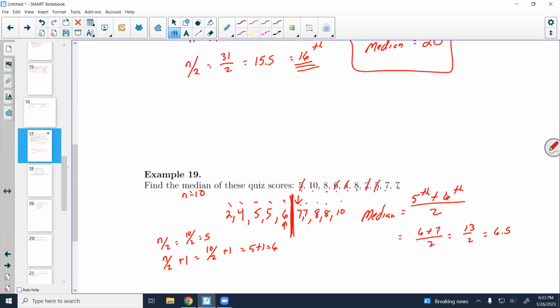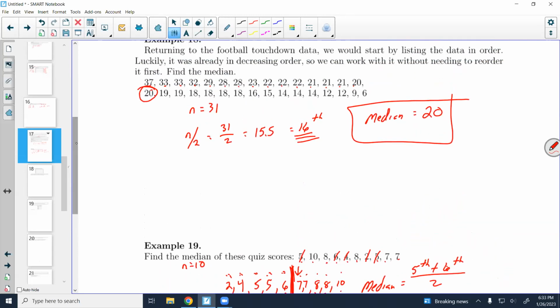So the interesting thing about the median is it splits the data into 2 equal parts. So if my median is here, I have 1, 2, 3, 4, 5 data points, and 5 data points up here. We counted these to 15: 1, 2, 3, 4, 5, 6, 7, 8, 9, 10, 11, 12, 13, 14, 15. So the median splits the data in half. On either side of it is half the data, if put in numerical order.